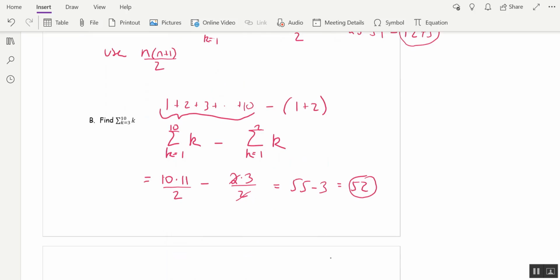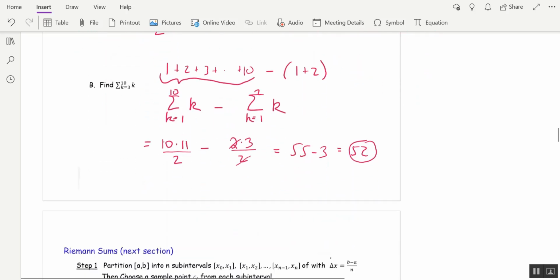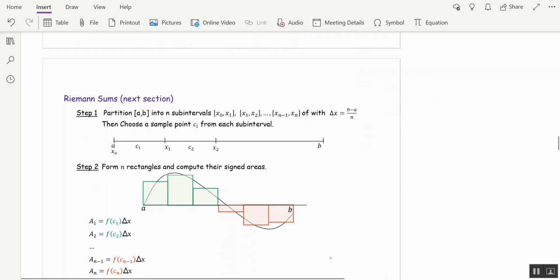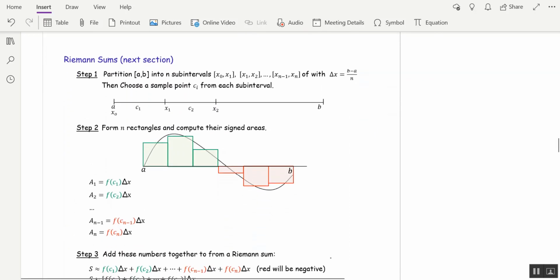You may have seen finite sums in high school, maybe not. Some teachers cover it and some don't. I want to give you a preview of the next section and talk about integrals. Suppose you got a curve and it doesn't necessarily lie above the x-axis. It might go above and below, and you want to compute the signed area under the curve.